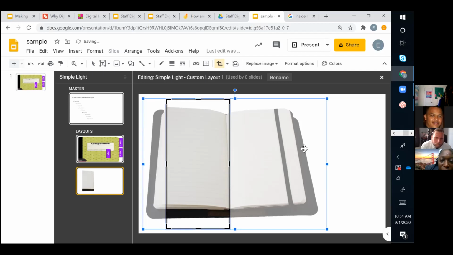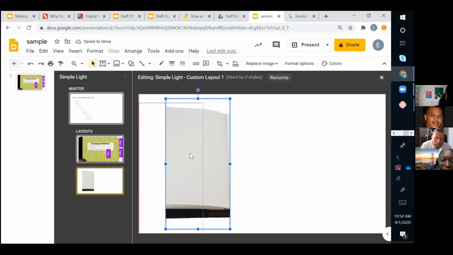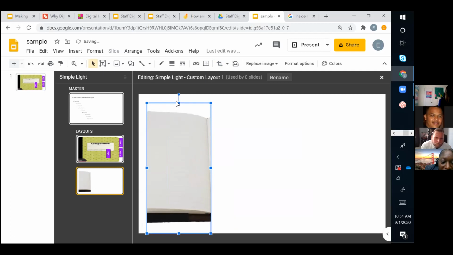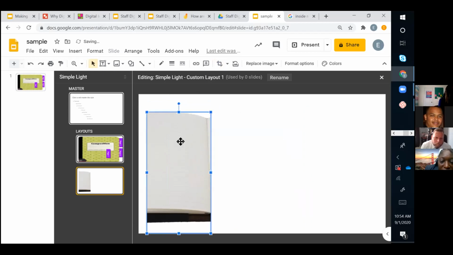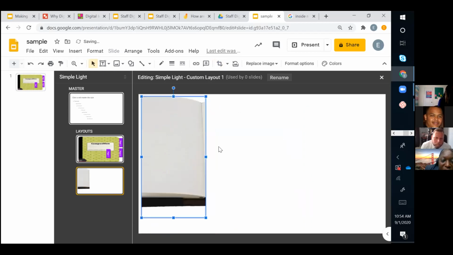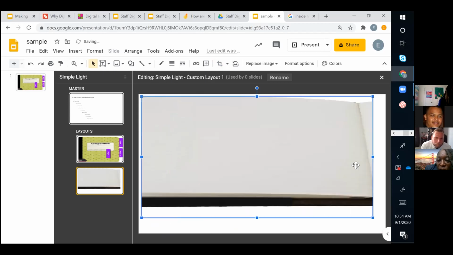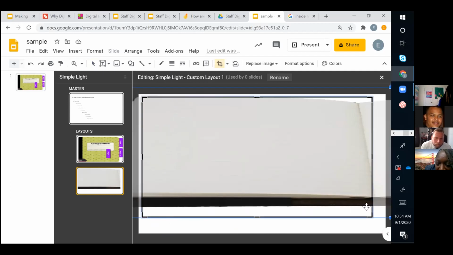I don't want that part either. And then basically we're gonna do the same thing we did previously. You're gonna stretch it over your page. And I need to click again because I don't want the bottom. I'm gonna take that off.